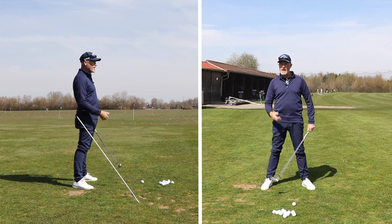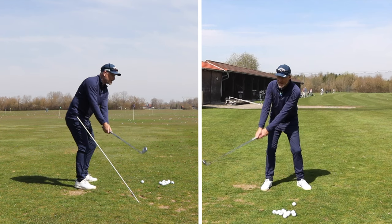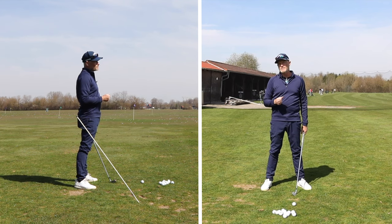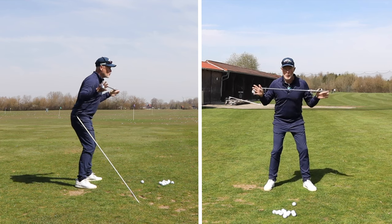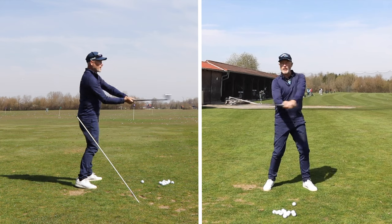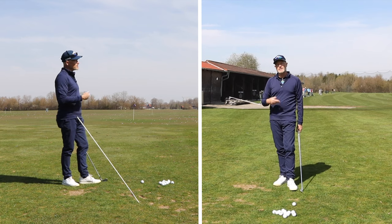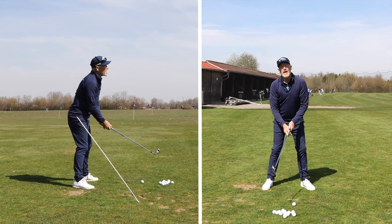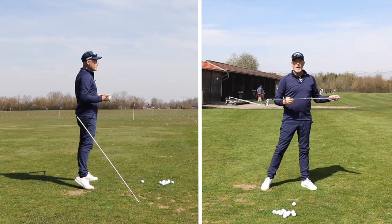What I want you to understand better is the way your shoulders are going to get into this angle. If you are taking the club back and lifting it but your shoulders are moving in the wrong angle or plane, that's not going to help you at all. The first thing to understand is this is not a normal rotation — a normal rotation would be a flat rotation almost parallel to the ground, a bit like a baseball player taking their bat back. But swinging a golf club, because of the address angle between club and ground, we have to get the shoulders moving down — lead shoulder first, then trail shoulder.